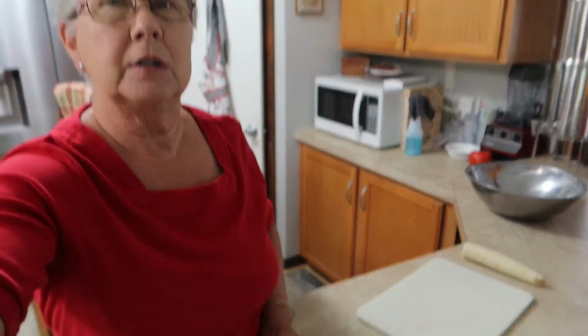Today, I'm going to be canning some corn. We went down to this market and I bought 24 ears. It was $5 for 24 ears of corn. I've got some white corn and I've got some mixed corn with yellow and white in it. But it's okay, corn's corn to me. But anyway, what I'm having to do, let me show you first.